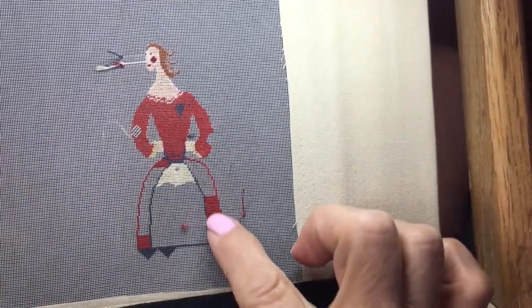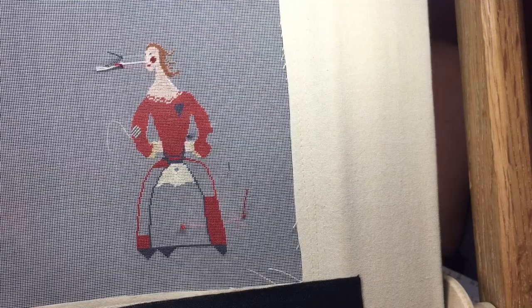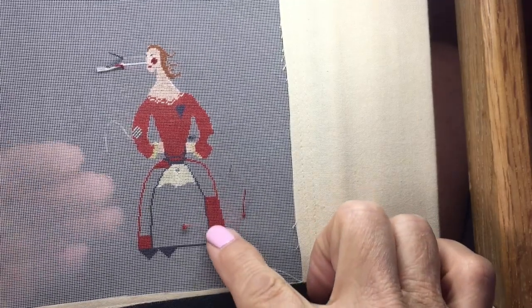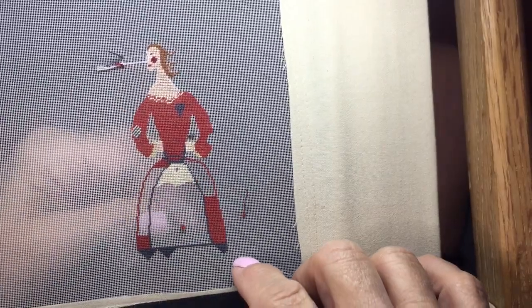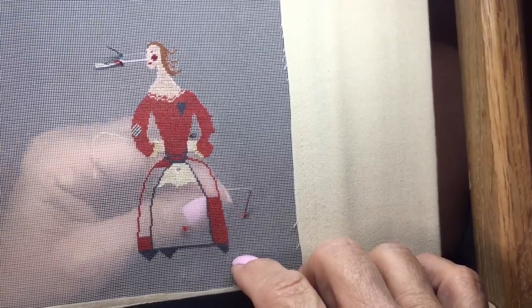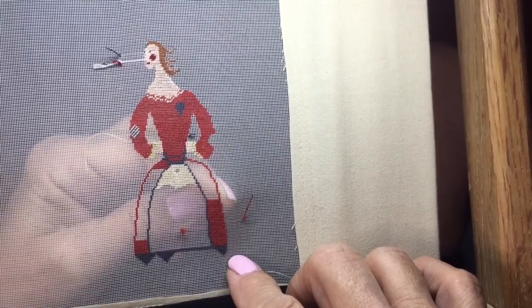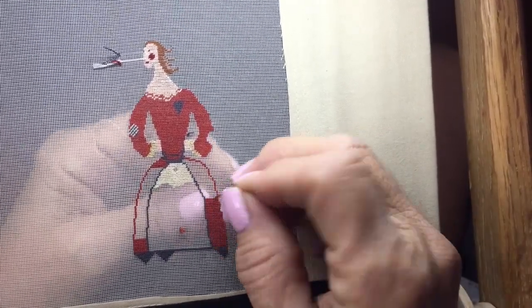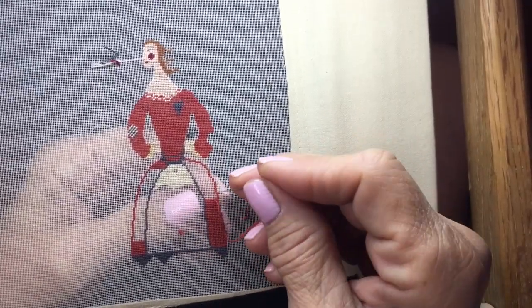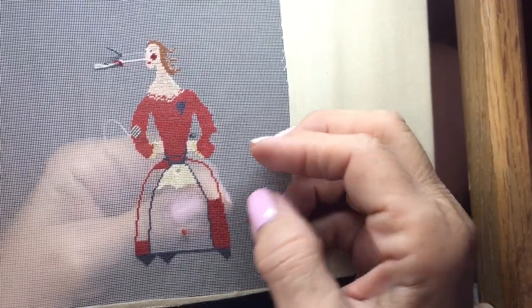As you can see, we're moving right up along her dress. Comes back down here with the same color. I'm enjoying stitching this, but I'm in no hurry to finish it. It's going to be the same as all my other WIPs, slow going, although I'm thinking about switching up my plans for 2019 and how I approach what I'm working on.